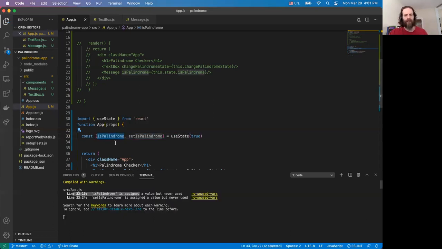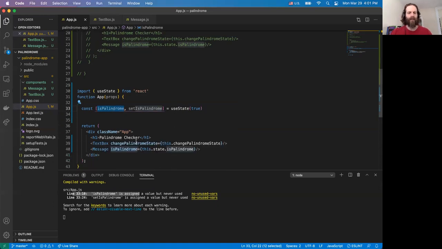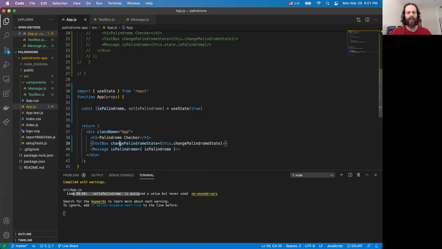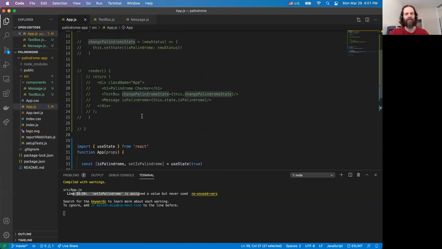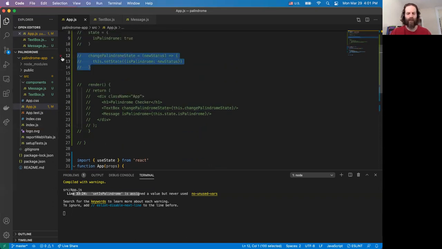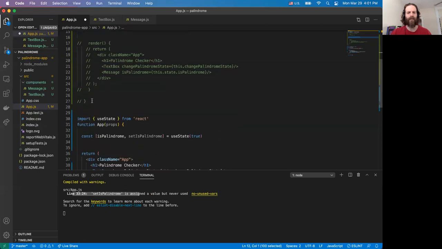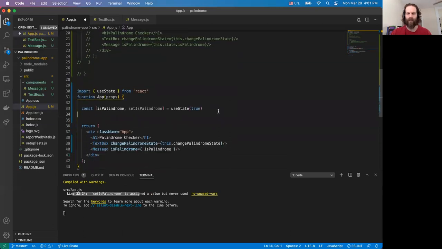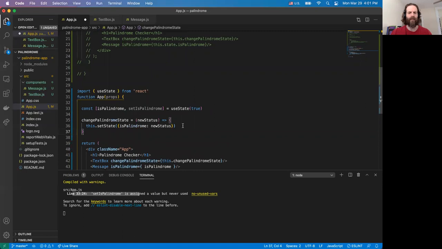So now we can use this value directly. For isPalindrome, this.state.isPalindrome, we can get rid of the this.state, because that's not how it works now. So we can just give isPalindrome to our message component, and our text box component takes a callback function. We can basically copy that up here, and we're going to have to modify this.